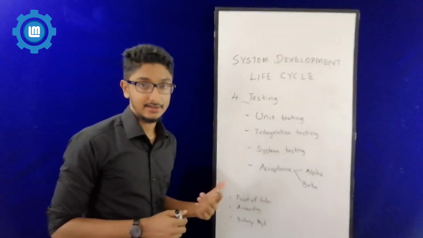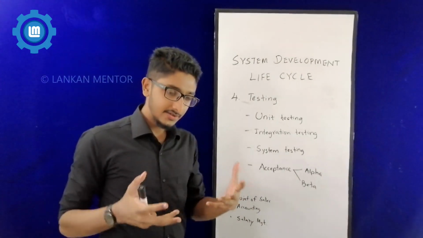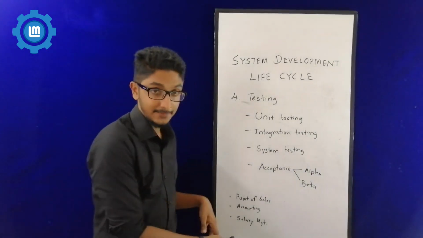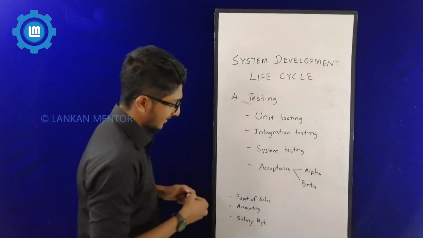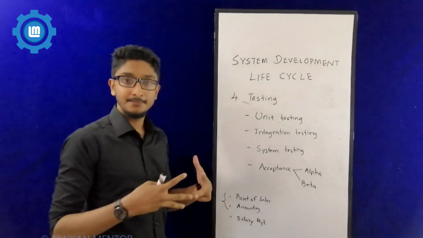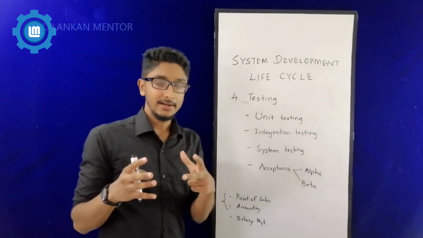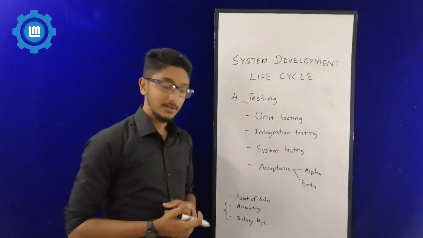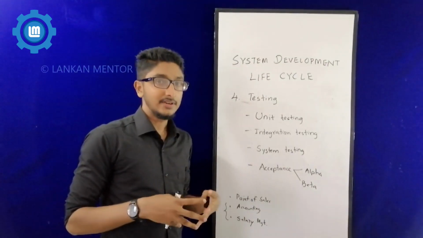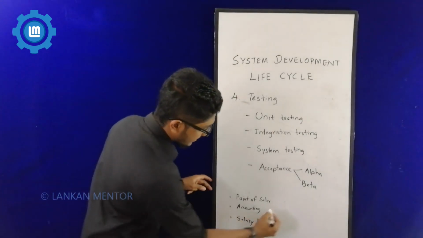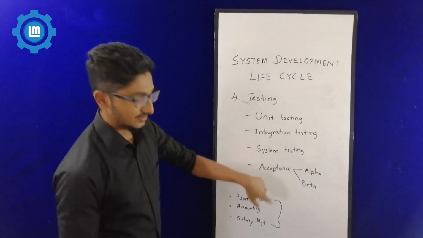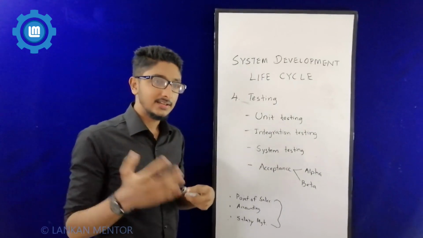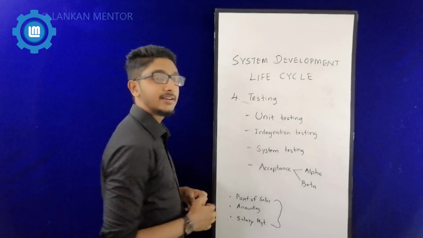Next, integration testing. So integration testing means you are connecting 2 or more units together and then testing it, whether it's working or not. Now we have 3 units here. Let's say we are selecting point of sales and accounting, right? You are connecting both of these together and then you are testing that system, right? If there is no errors, then you go for this part. You are testing these 2 together, and then if they are working fine, then again you connect point of sales and salary management together, then you are testing it again. So likewise, you are connecting units together and see if they are working properly. That is integration testing.